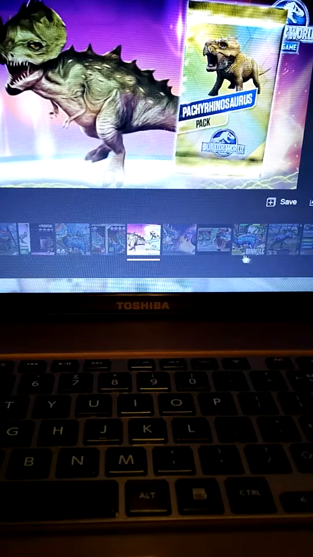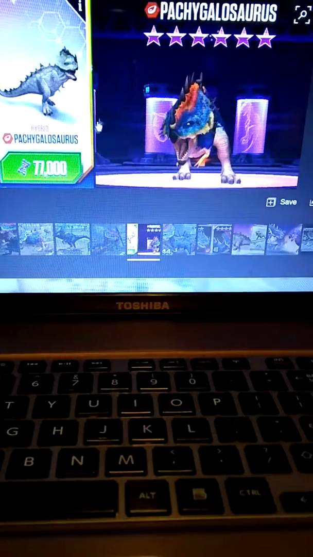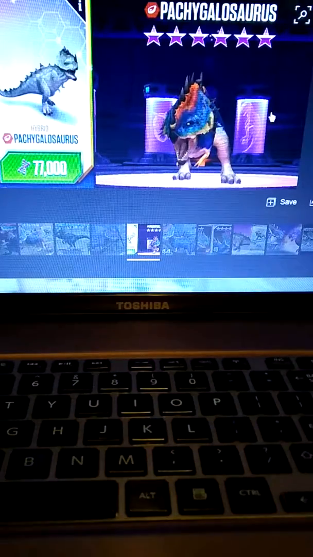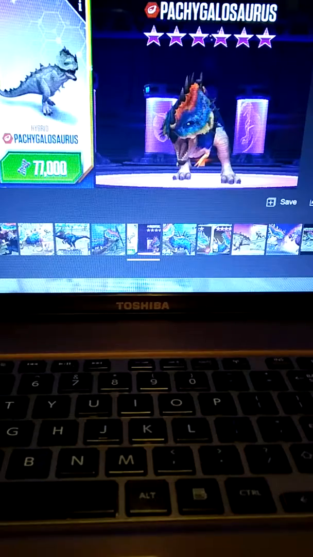Pachyrhinosaurus and the Megalosaurus. Megalosaurus, where it gets the gal, it's Megalosaurus, but we say Megalosaurus, and it is 77,000 DNA, so you're paying like 1,000 more for a Udon, which is nuts. Okay, yeah, this thing is pretty good.